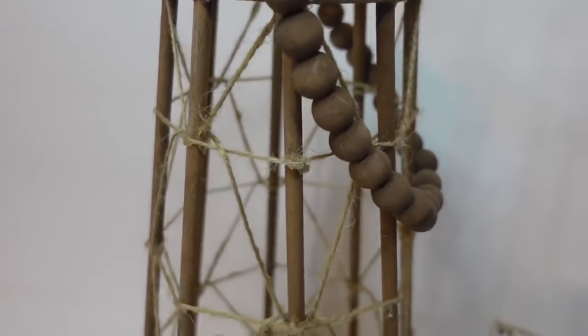For project number 6, we're going to go a little bit Disney, but you could make this rope tray in just about any shape you'd like. For this project, I will be using a fairly sturdy piece of cardboard. I'm just going to recycle this box. I'll also be using some of the decorative nautical rope from Dollar Tree. I ended up using 5 packages of this for my tray.